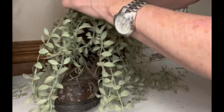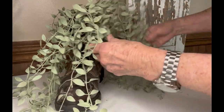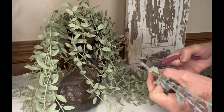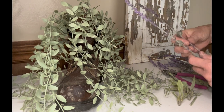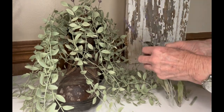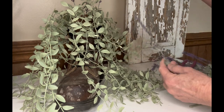This faux greenery I got at Hobby Lobby. If you go to Hobby Lobby, you know that every other week they have florals half off. And on the weeks they don't have florals on sale, the wedding section is on sale and they have some really good florals in that too. I used three bunches of that greenery — it was kind of tangled up because it was like trailing ivy, so I had to straighten it up. The lavender I stick inside the boot actually came from Walmart. Their lavender I think is the best and it's cheaper than Dollar Tree. I took each stem, cut it off with pliers, and stuck those stems in individually instead of just sticking in the whole bunch at once.